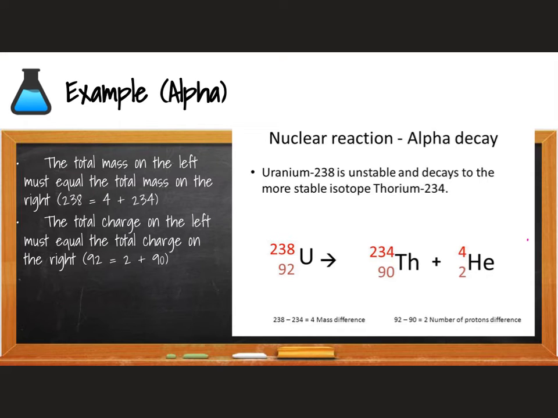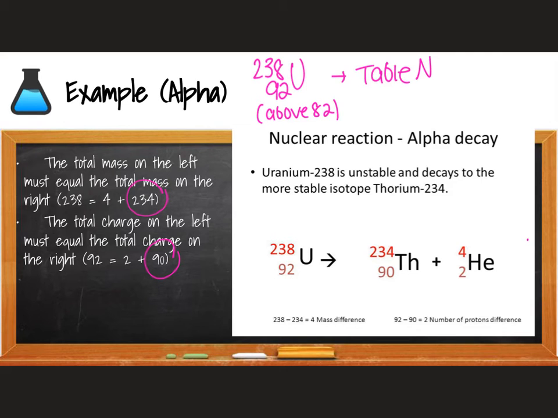So if you look up uranium-238, you're going to see on table N that it undergoes alpha decay, okay? And if you looked on the periodic table and saw that its atomic number was 92, that is above 82, so you would know it undergoes alpha decay. Again, mass and charge must be conserved, so the total mass on the left has to equal the total mass on the right, and the total charge on the left has to equal the total charge on the right. And in the paragraph on the left, it tells you those totals.